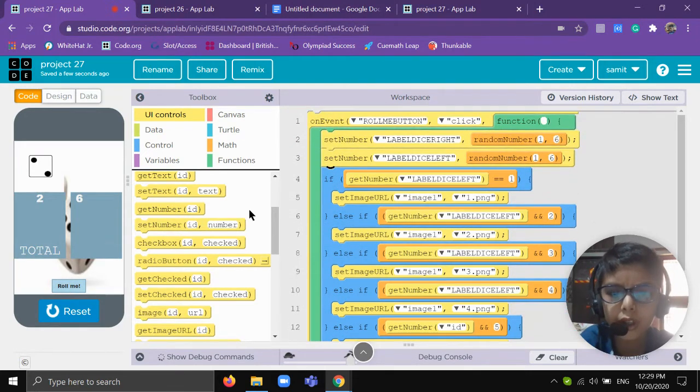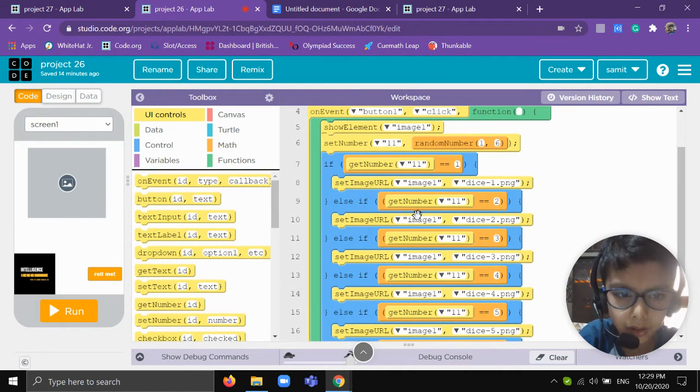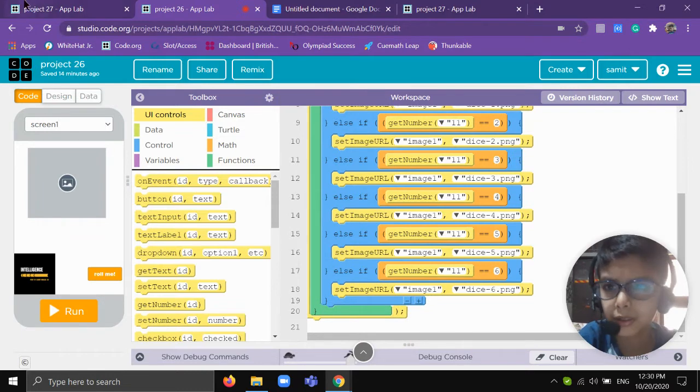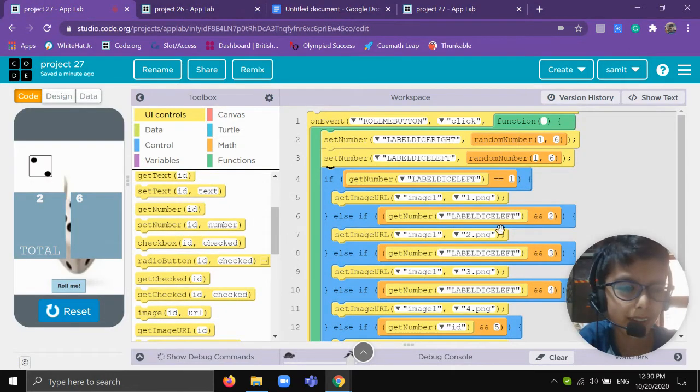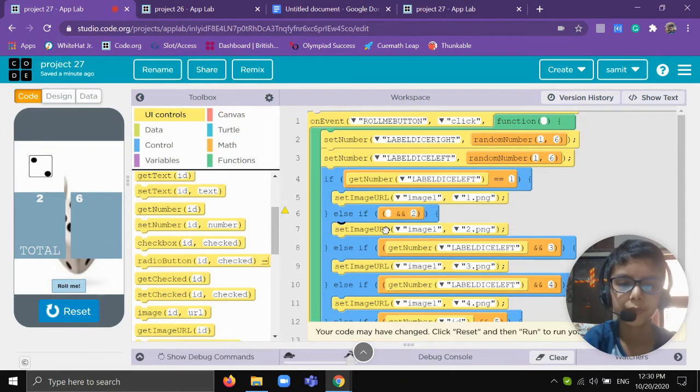Let me show the element. Does that do something else here? I think I have to use this only. This equals to 1. Let's remove it.